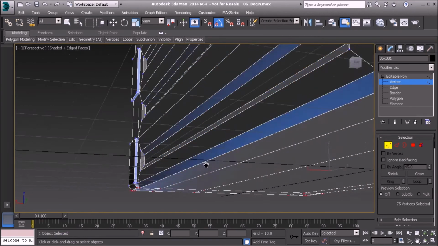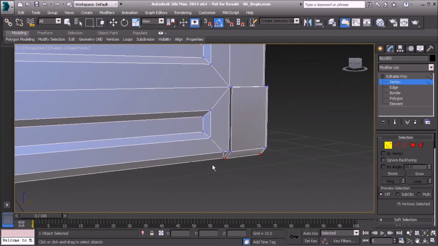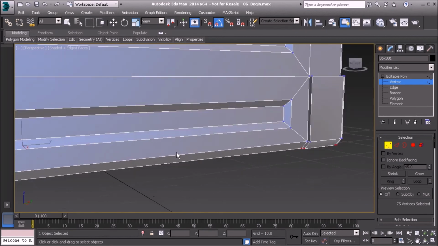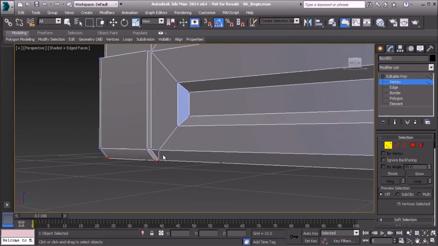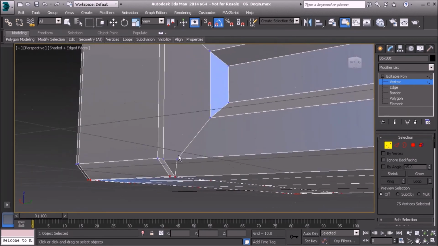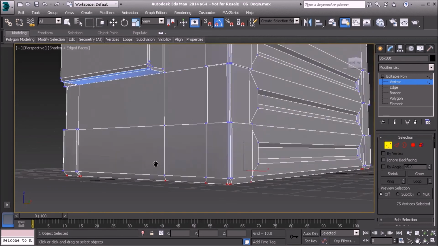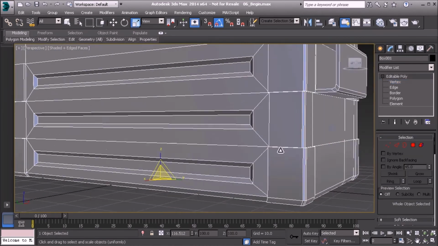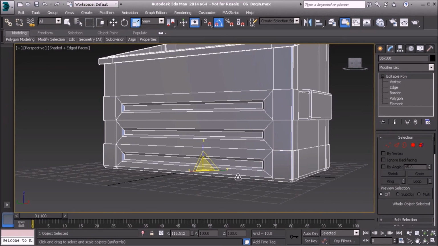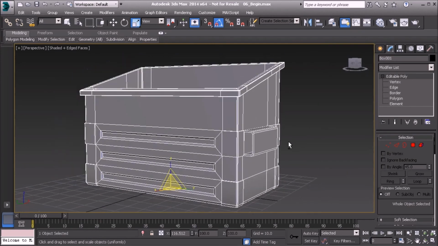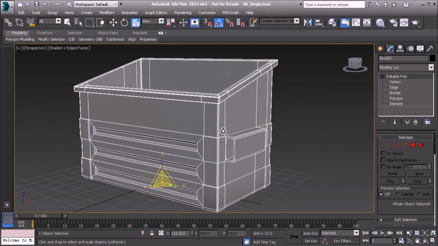Okay. So now that we have learned a couple of different ways on how to soften edges, we can go ahead and use just a simple tool like chamfer and get the soft edges very quickly. And sometimes we'll need to do a little bit of manual work while still using that tool. But then we may also need to come in and soften those edges manually using just a little bit of elbow grease, just by coming in and adding in segments and pushing and pulling those vertices as needed. Every situation is going to be different, and so everything is going to present its own sets of challenges. It's just a matter of being able to see the tool and thinking about a way of using it, and you may have to use it differently than originally intended.